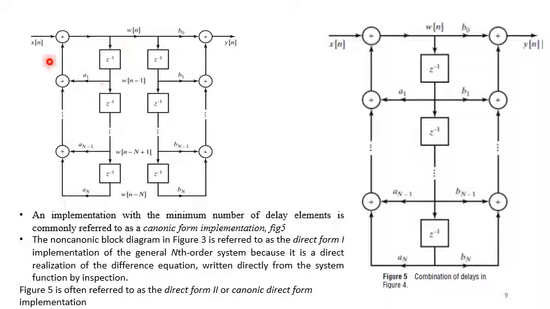So collapsing the delays into one chain of delays will result in the system as shown here. You understand, because the same signal w[n] is delayed here and again delayed here. So why not remove this redundancy and collapse it into a single delay? The number of required delay elements will be reduced to half in this particular case.